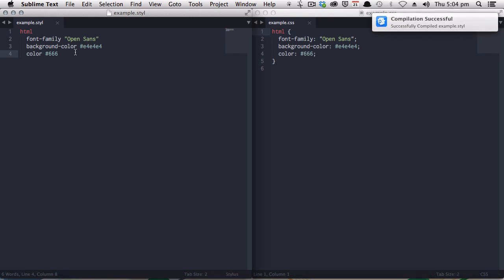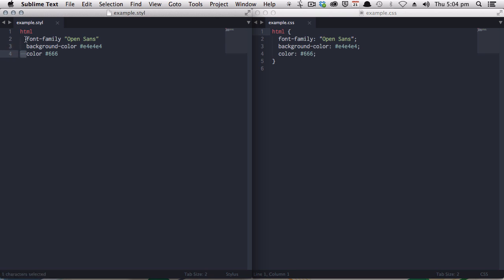Now, what you have ended up with here is what we were talking about earlier with the term terse syntax. So terse just means short, concise. And this is about as short and concise as it gets with writing CSS. You haven't had to write in any of the punctuation. All you have to do with this terse syntax is make sure that you're using tabs to indent all of your individual lines of CSS within a style. So you can see here, these are tabs.